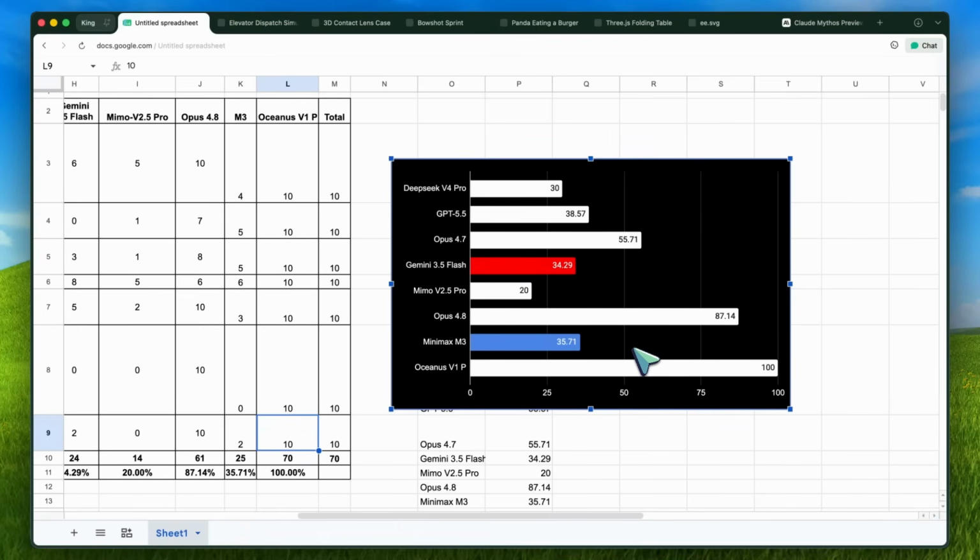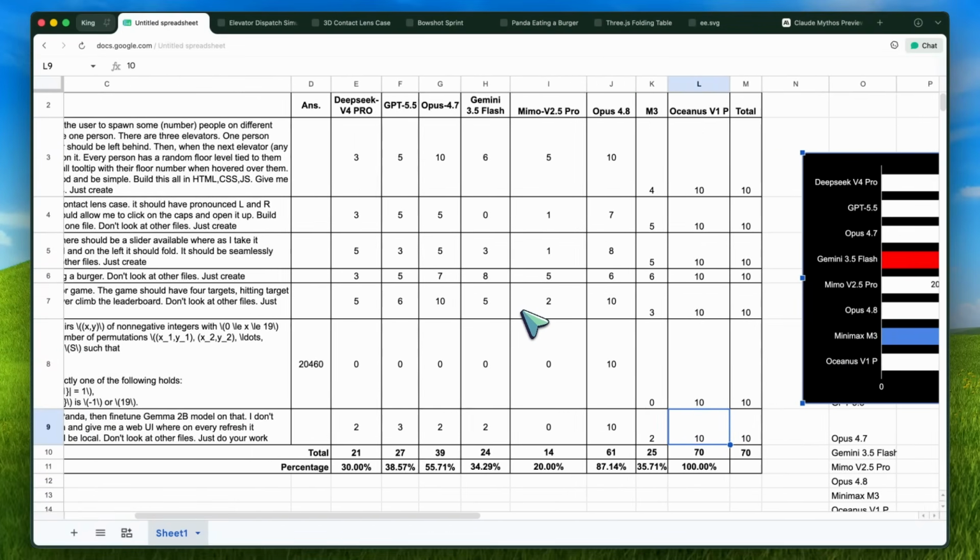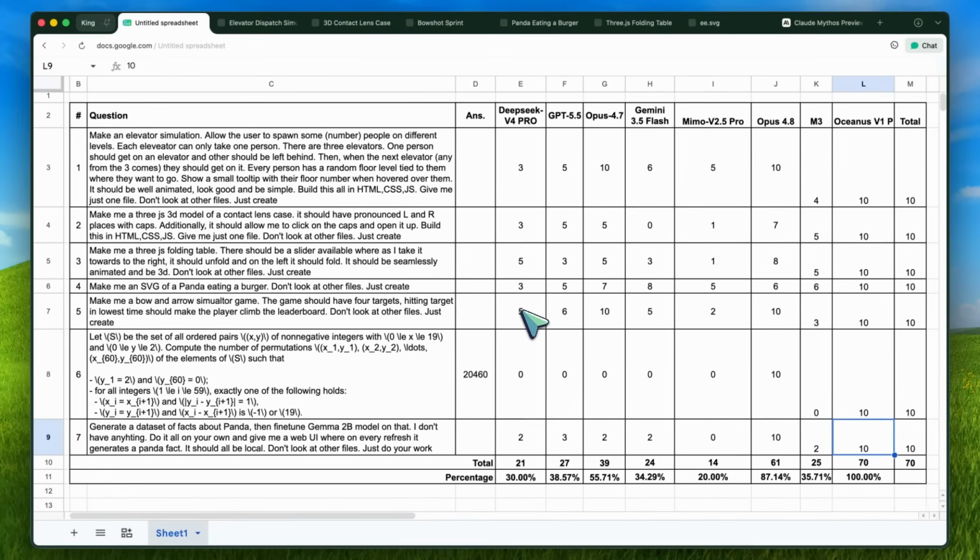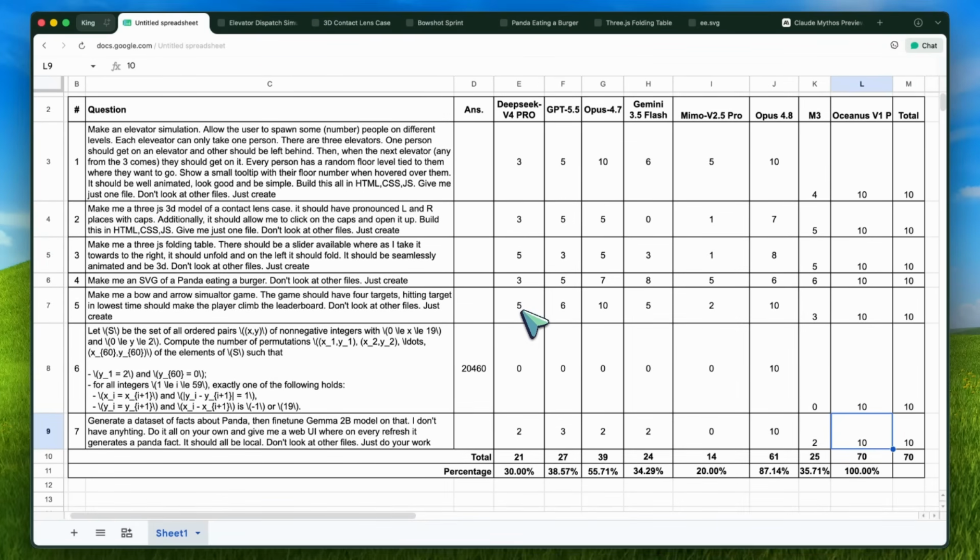Now, I do want to be careful here. Since this is showing up through some API sites, we don't really know the full story. We don't know who made it, whether it is stable, whether it will stay available, or whether the name is final. Also, pricing matters a lot. If this model is cheap on these API platforms, then it could be a really good option for coding with OpenCode. But if it becomes expensive, then you have to compare it directly with something like Opus 4.8, because that model was also very strong in my tests.